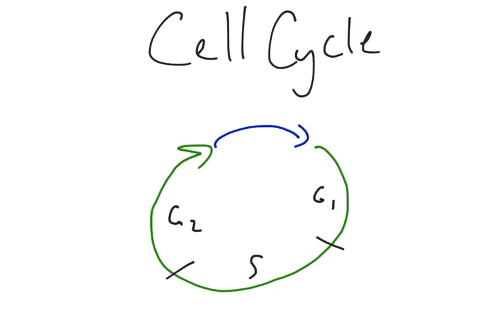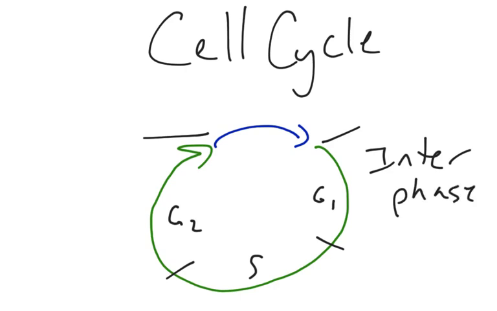So let's look here at the cell cycle. The segment in green is what we call interphase. Interphase is broken down into three parts: G1, S, and G2. G1 stands for gap 1 phase, S stands for synthesis, and G2 stands for gap 2 phase. In the gap 1 phase, it's just a cell's normal life. It's going about its normal functions, it's growing, and you can think of it like a child, not really thinking about anything, but just what's happening at that moment.